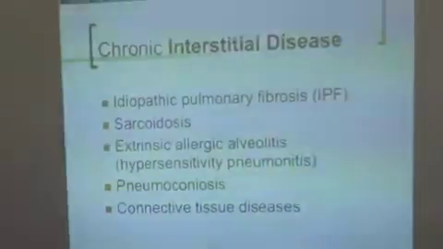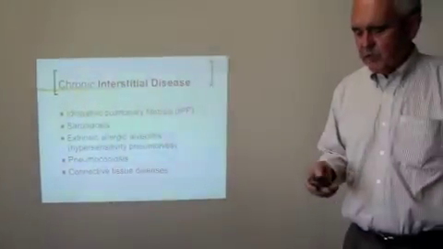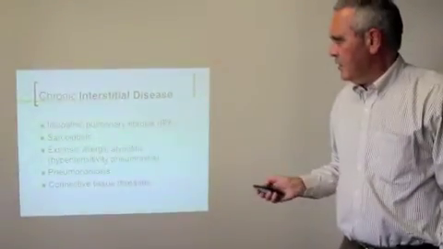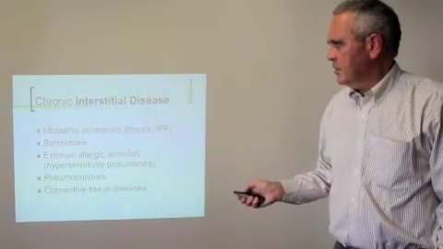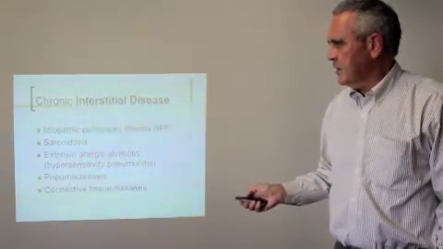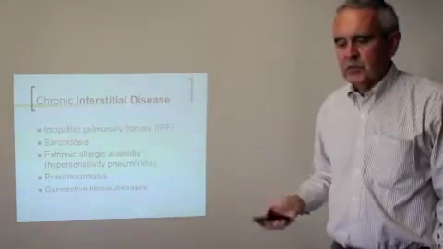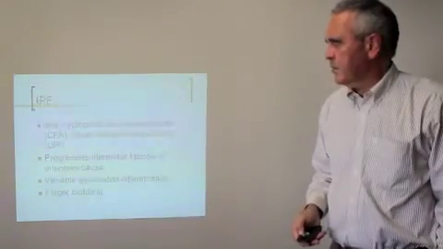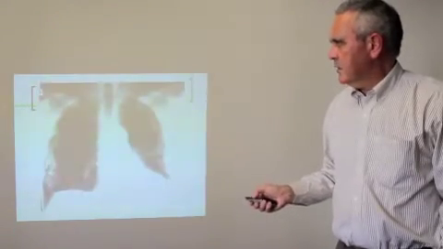Therefore, it is a huge topic, but simply there are a number of conditions that are most likely to present with interstitial lung disease: idiopathic pulmonary fibrosis, sarcoidosis, extrinsic allergic alveolitis, and pneumoconiosis. For practical purposes, the top two are the ones that we see most commonly. Idiopathic pulmonary fibrosis was previously known as cryptogenic fibrosing alveolitis or usual interstitial pneumonia.